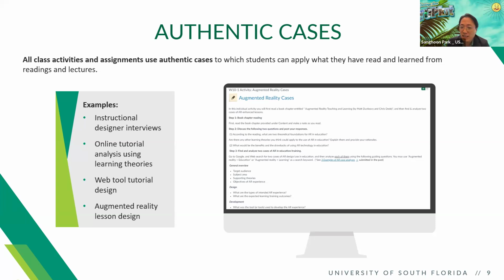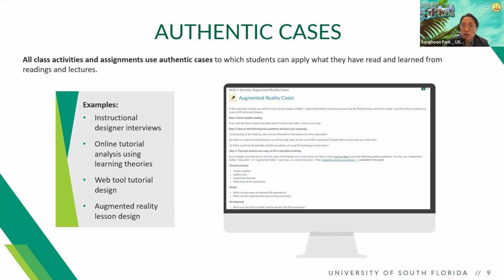We also have some practical activities in this course. For example, web design tool, tutorial analysis, and also augmented reality cases. For this particular activity about augmented reality, the goal here is to make sure that they understand what it is and how they can create simple AR learning modules. So we start with some case analysis. And of course, students will have to find a good case and they'll have to present what the case was about.